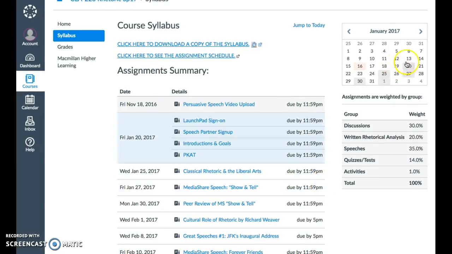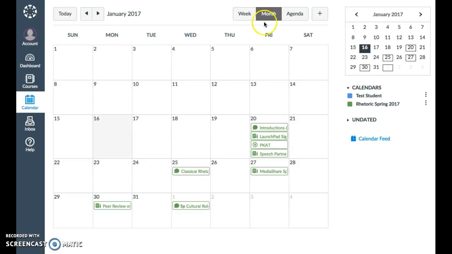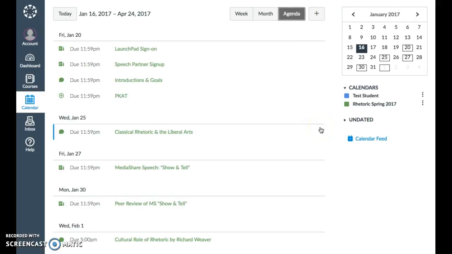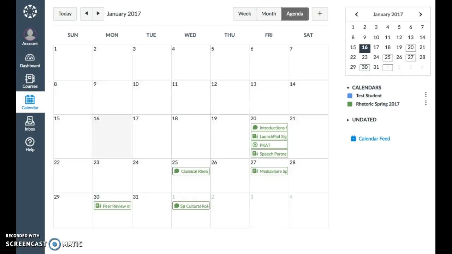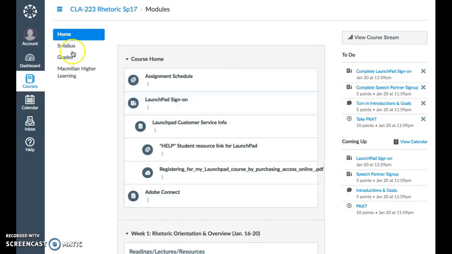And the other thing that you can also use is this little calendar feature, which you can see over here in this left navigation. If you click on this calendar feature, it will actually bring up a calendar feed, and you can look at it by week or by month or even by agenda. So there are a lot of different ways that you can access the information about what is due on Canvas, but of course, for our purposes, we will be using that modules tab as our home page, and so that's where it will always take you first. But I just wanted to show you that these other things are out there.